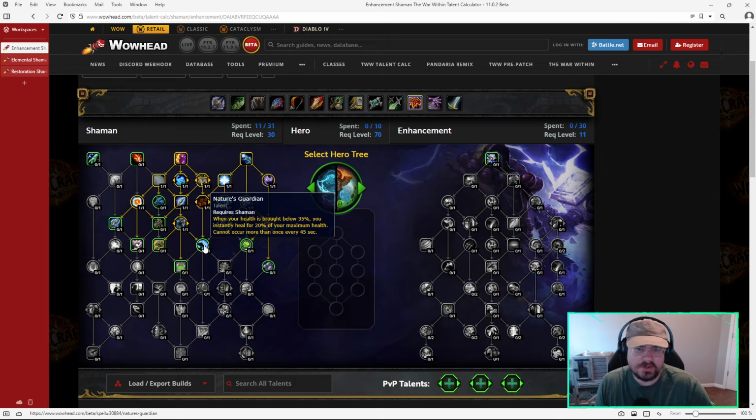Nature's Guardian. When your health is brought below 35%, you instantly heal for 20% of your maximum health, and this cannot occur more than once every 45 seconds. Again, this is just a nice quality of life comfort pickup talent. I pretty much grab this on all specializations. Again, if you do drop below 35%, you get a 20% heal. 45 seconds, that's a pretty low cooldown, so this can happen pretty often to you. If you're struggling and you're learning and you find yourself getting down to 35%, this is great, but also if you just want to push yourself and do bigger pulls, this can help you with that as well.